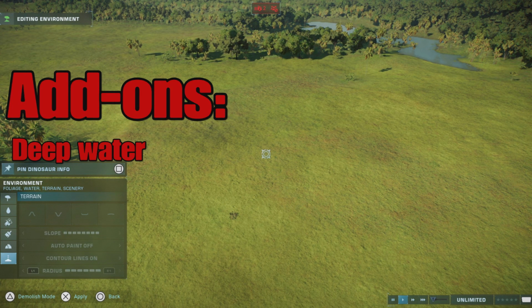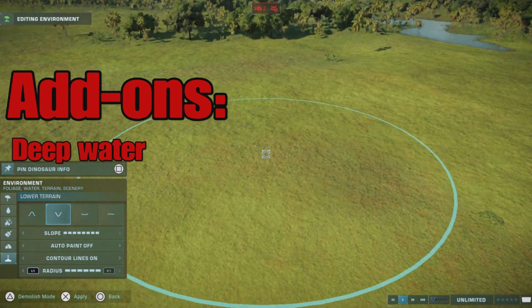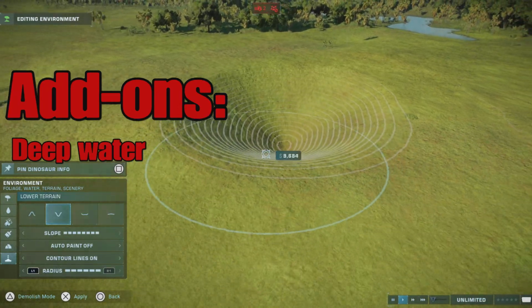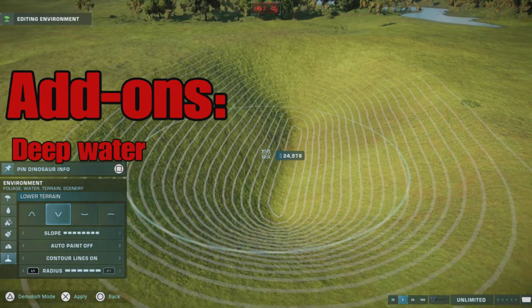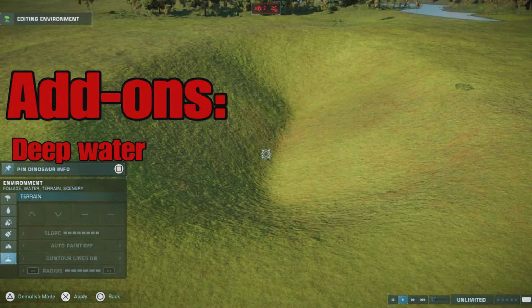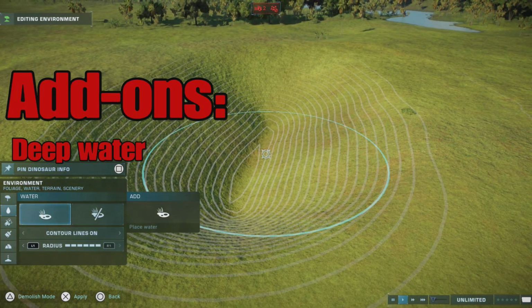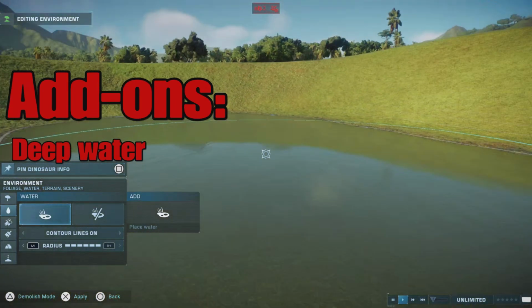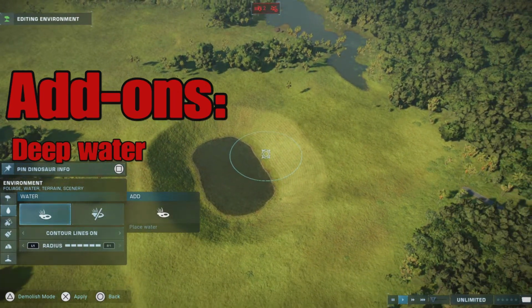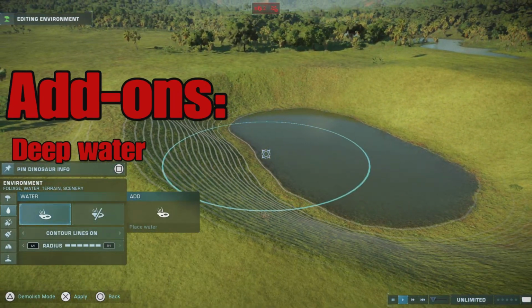If we go to terrain, and if we lower the terrain, the ground is much deeper than the actual surface, right? Let's say if we add water, you could add water, but it's not deep water. It just brings the water down to its level.